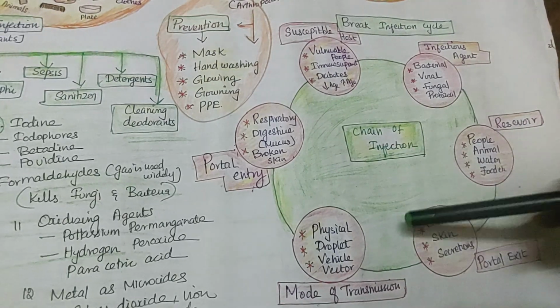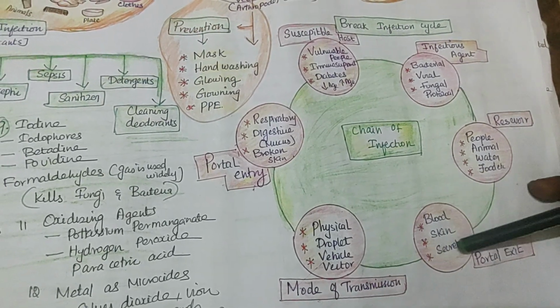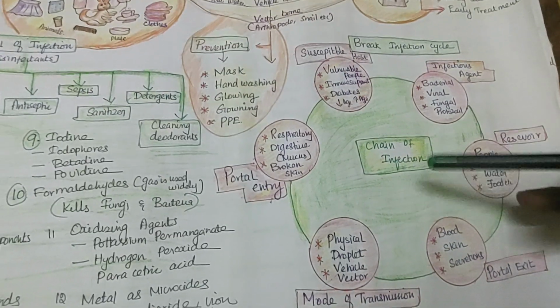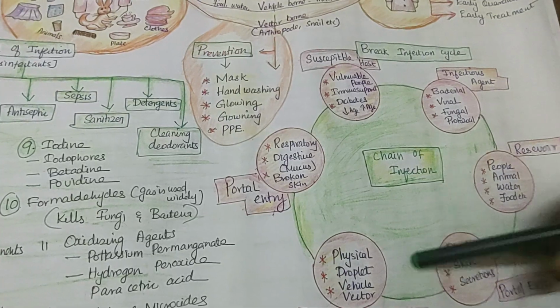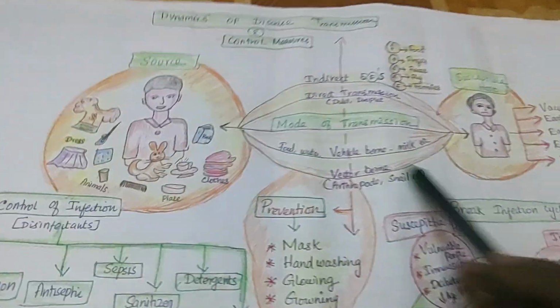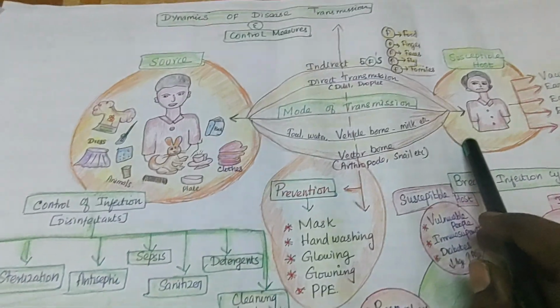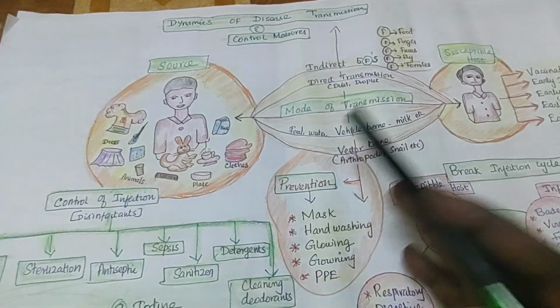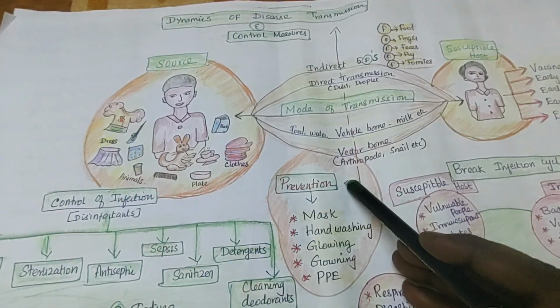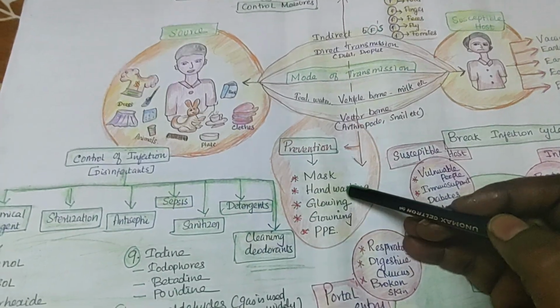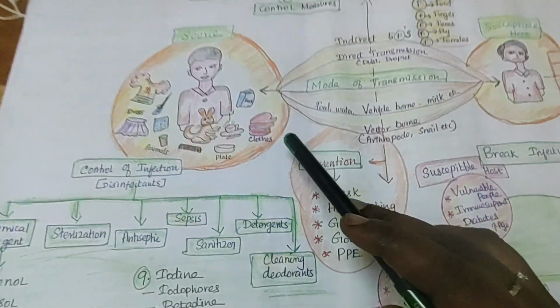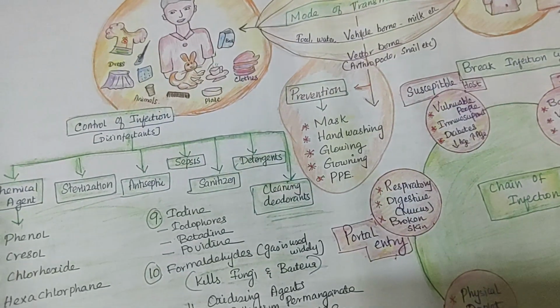So here, if you see the portal of entry, you can prevent it: blood, how you can use the culture, all these things scientifically we can, in a hospital setup I can take it, but in a community setup this drawing will be better for you to draw the dynamic of disease control. Then this is the prevention of transmission of these infections. So you will use the washing technique, all these things. You have to do the source reduction and control the infections.